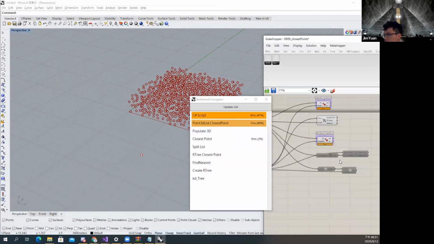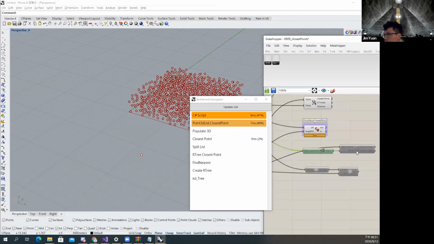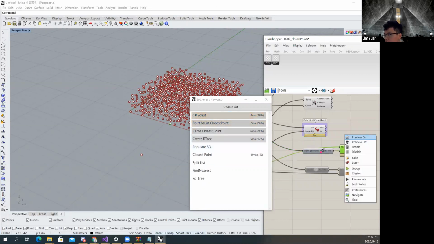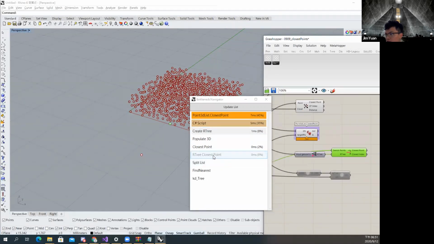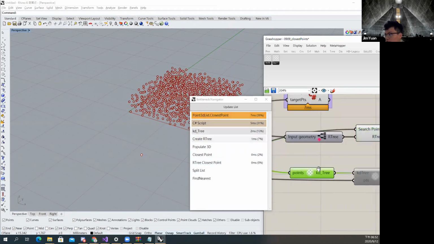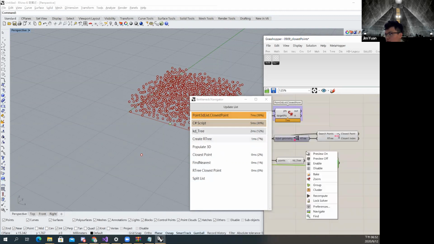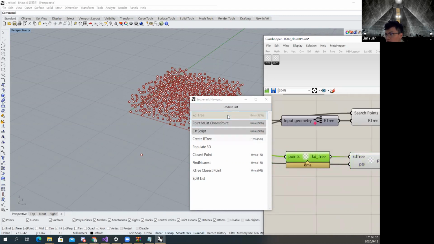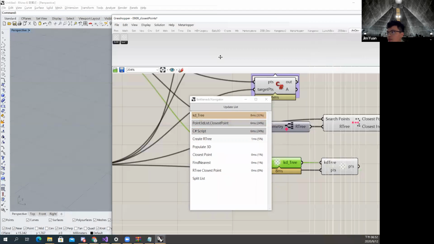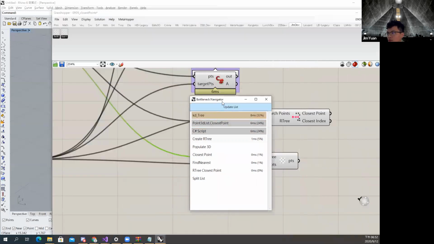Well, once we go, we should take this time to see the recompute. Create R3 takes 1 millisecond, and finding is super fast. It's going down like here. So this one, okay, it will show right in the middle of the canvas.